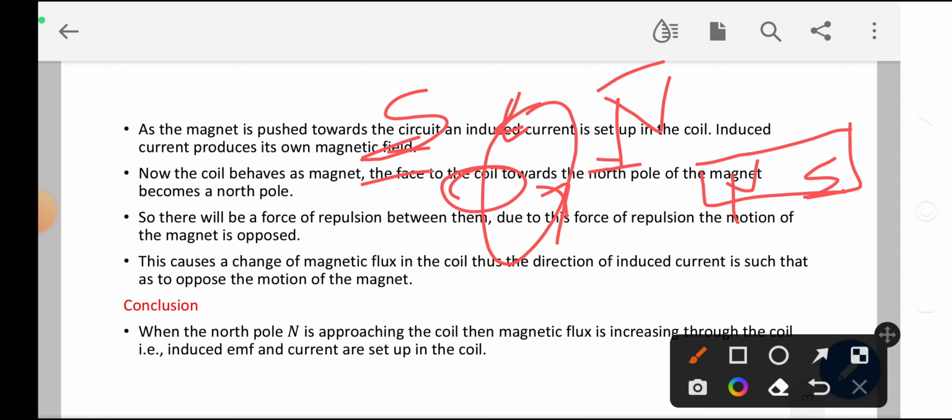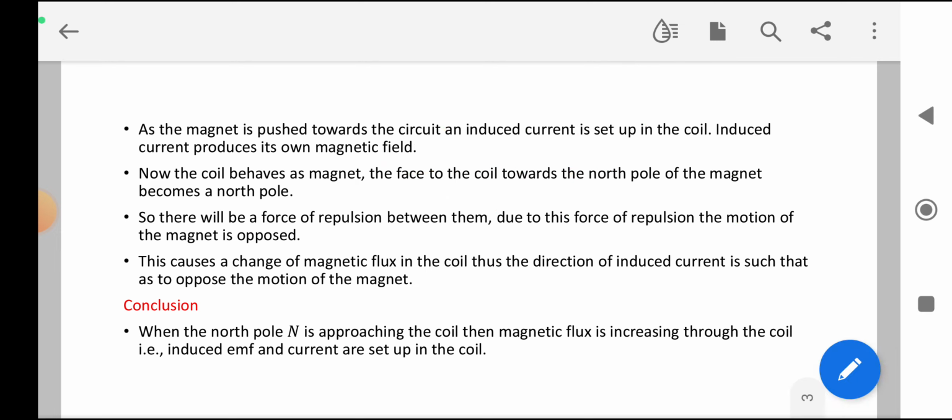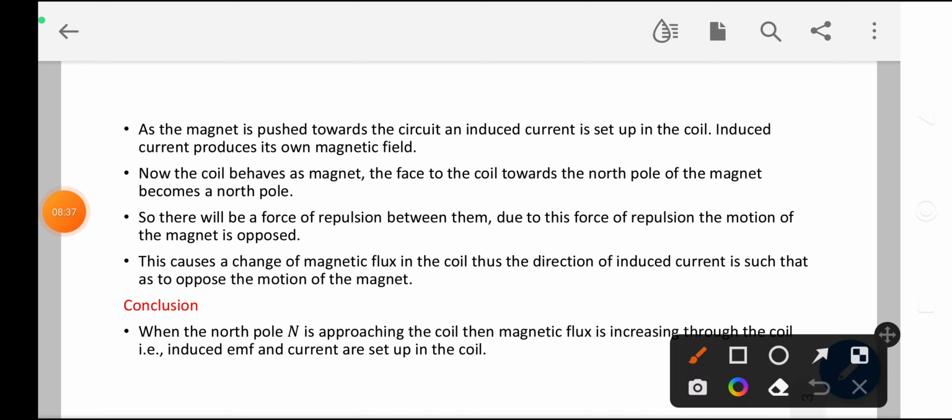See, this north pole and this north pole. What is he saying? See once again, listen, see the diagram. I am going to erase this one. Okay, let me draw here. It is a coil, current is flowing through the coil in this direction. Around the coil a magnetic field forms, and this side is south pole, this side is north pole.